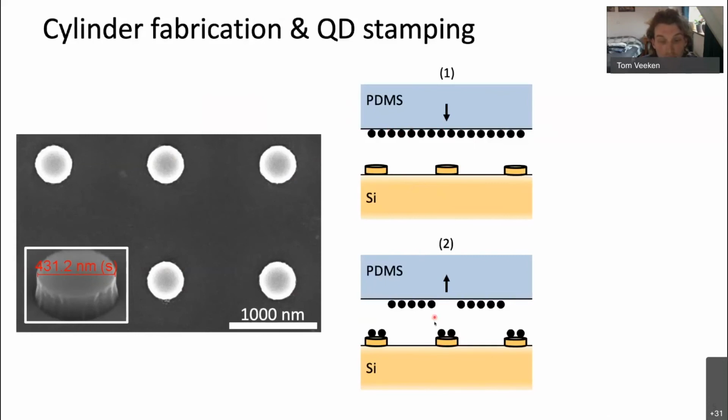There we heat the silicon for about 10 minutes and then retract the PDMS stamp to facilitate only the quantum dot transfer on the cylinders where it actually touched with the PDMS and not in between, because the PDMS could not buckle in between this nano hole basically. As you will see later in the photoluminescence experiment, there are large amounts of flat silicon on the sides where the PDMS can buckle down and then print large areas of quantum dots.